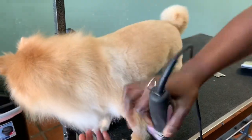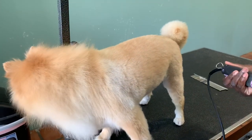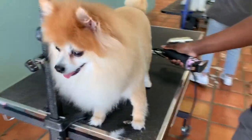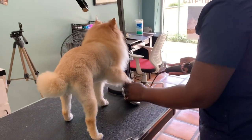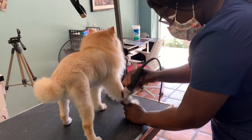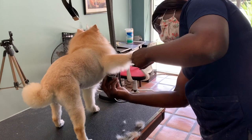I'm not taking the whole thing off. I pretty much skim on top of this so I can get that middle, so I can get this V shape going. I'm gonna use my thinners to clean that up a little bit. I'm gonna go ahead on the other side. I'm not digging in there with my 3, I'm just passing it.